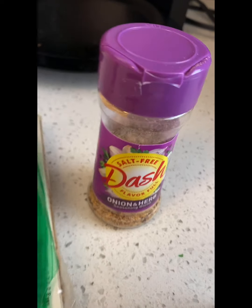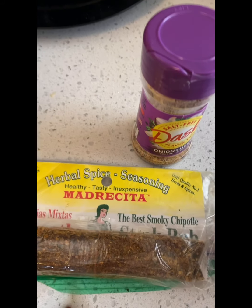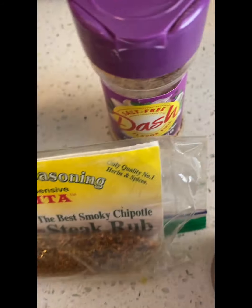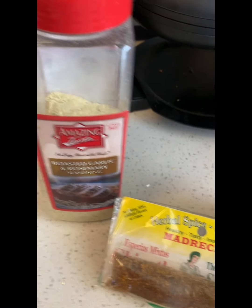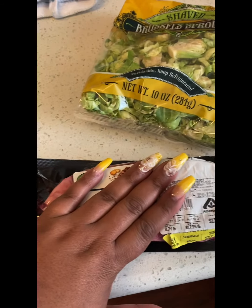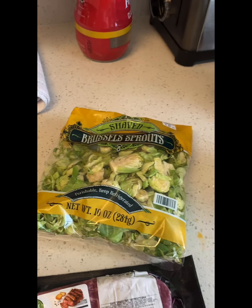Mrs. Dash onion herb, and then we're gonna use this one, smoky chipotle steak rub, roasted garlic and rosemary steak. This is an Angus beef ribeye steak, grass fed. And then we're gonna have some Brussels sprouts on the side. So let's get to it.